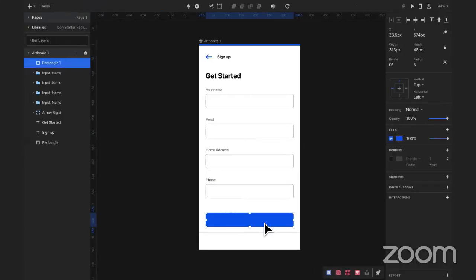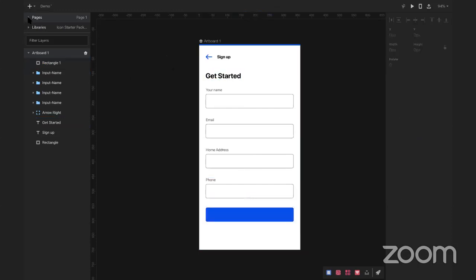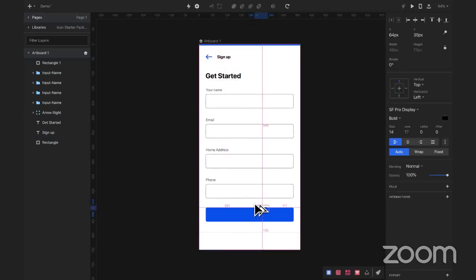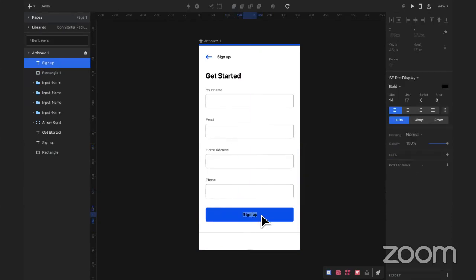Then we can throw a regular sized text in front of it. And for that, we can say get started, or maybe something cheesy like sign up and continue.